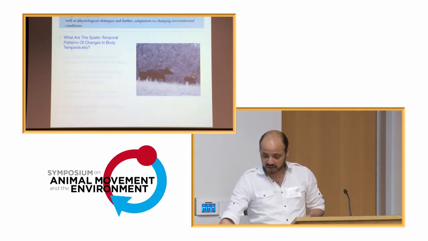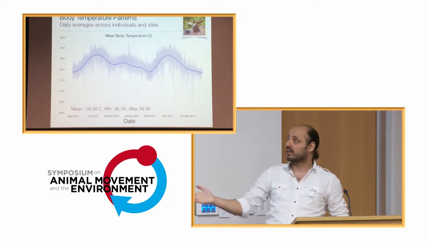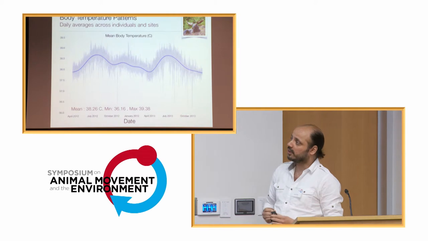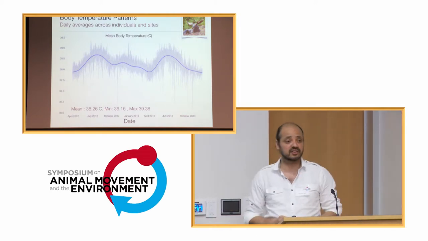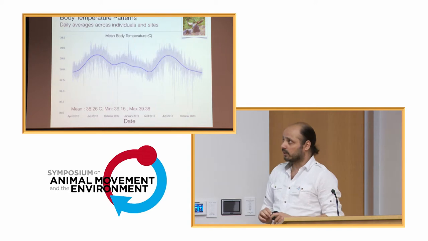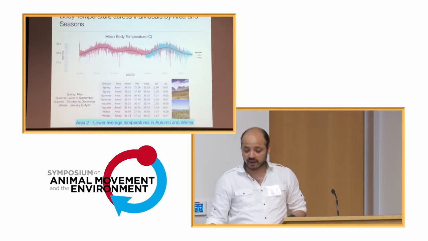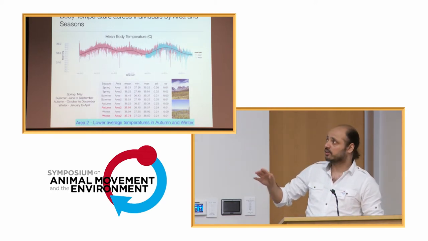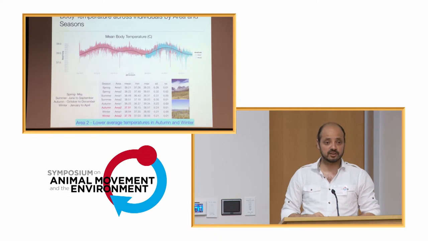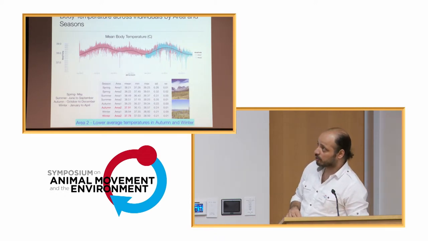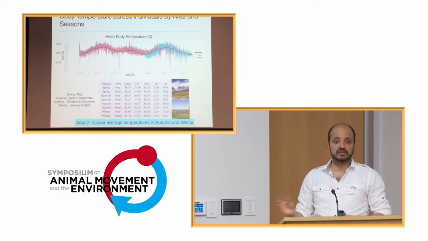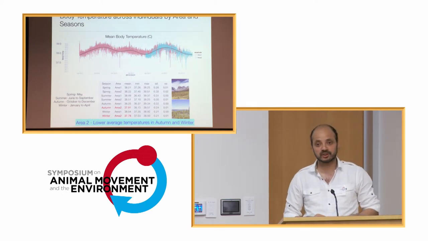Getting down to the first question — what are the spatial-temporal changes? This data starts in April and runs till October. Body temperature peaks around 38 degrees with variation between 36 and 39 degrees — 39 degrees more in summer and 36 more towards winter. When split by area, the red area is area one (mountains) and blue is area two (coast). Animals in area two show much lower body temperature than those in area one, with large seasonal-scale differences as well.